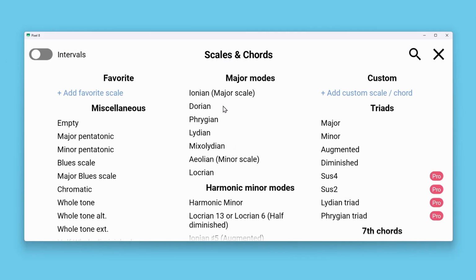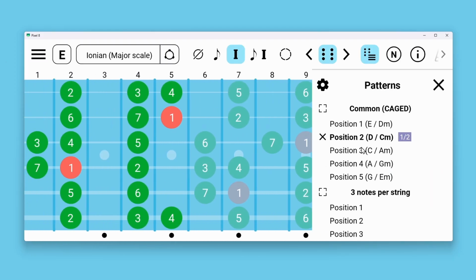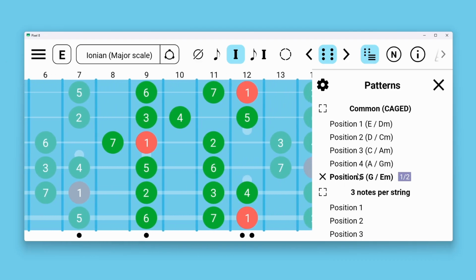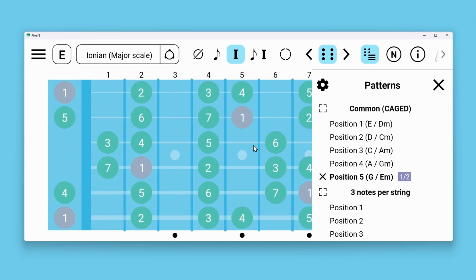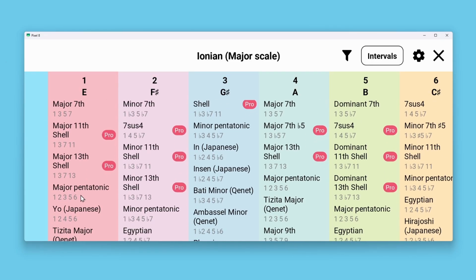The same goes for all these major scale modes. Because modes share all the same notes, they can share all the same shapes. There are 5 shapes here. These are the same shapes as for pentatonic scales, except that they have more notes, because diatonic scales obviously have 7 notes and they have 2 more notes than pentatonic scales. And you can see it here if I overlay the pentatonic scale.